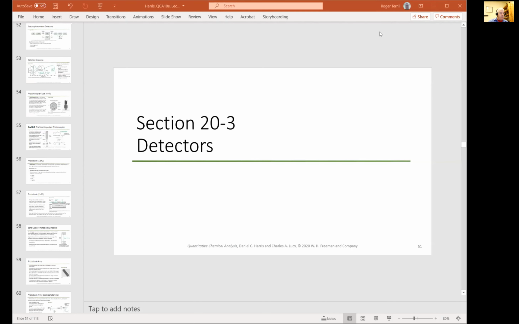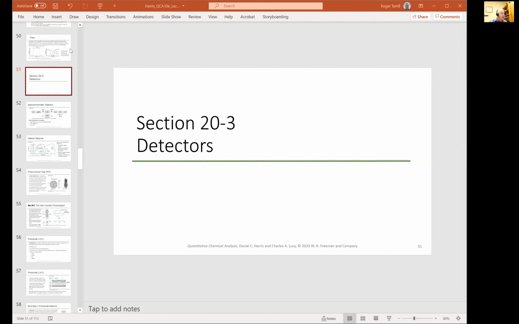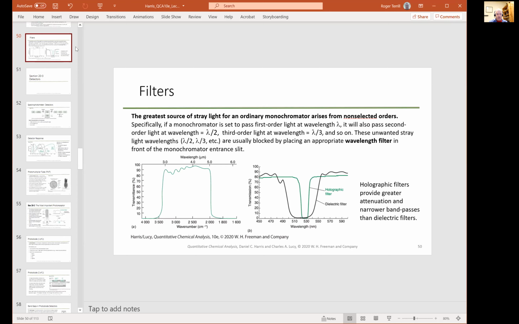Okay. So where we were last time is we were chatting about filters, and I talked about the existence of both long and short pass filters. The thing I'd like to draw your attention to now is, let's just take one example of a long and a short pass filter and see where it might fit. If you have a holographic filter, this is called a holographic notch filter.